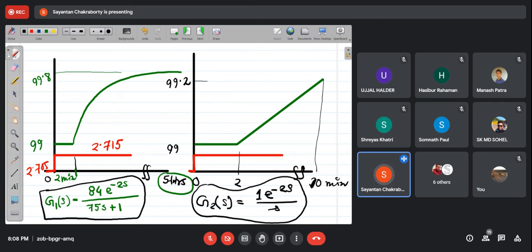So this is another way of obtaining the empirical model. Instead of a first order model, you employ an integrating model. Then their responses may be different, but for the purpose of designing a loop or tuning a controller, this model will be sufficient, because you do not have to put in enough effort, right?